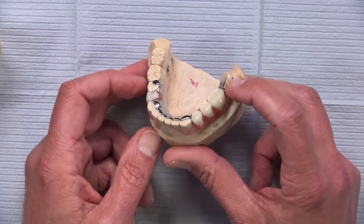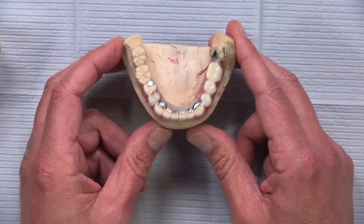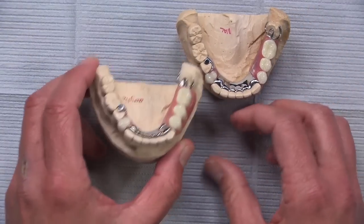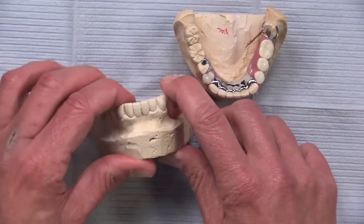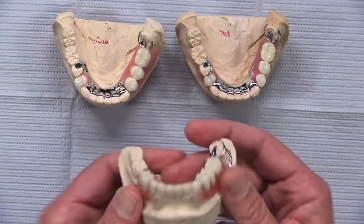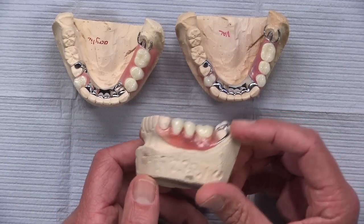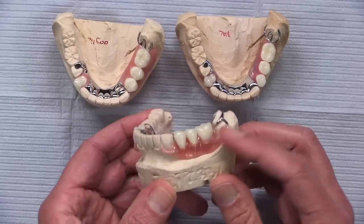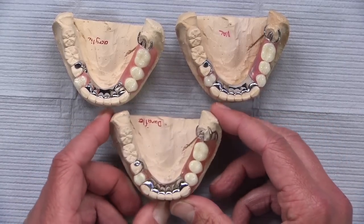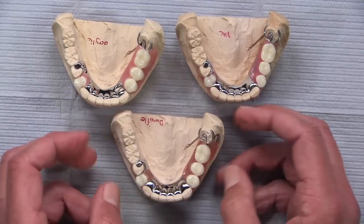This happens to be a cast metal base, and we have Valplast. I just marked a little "val" there so we can keep in mind which one that is. That's Valplast. Here's that same case being seen with metal and with acrylic. And the same case with the material that we looked at a few weeks ago, something called Duraflex, and it has some nice benefits as well. So we're going to look at these different materials just to give you an idea of how we might do an identical case a little differently.